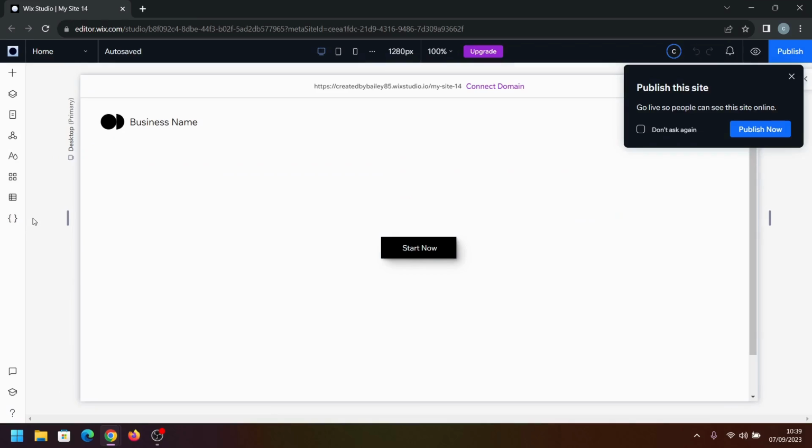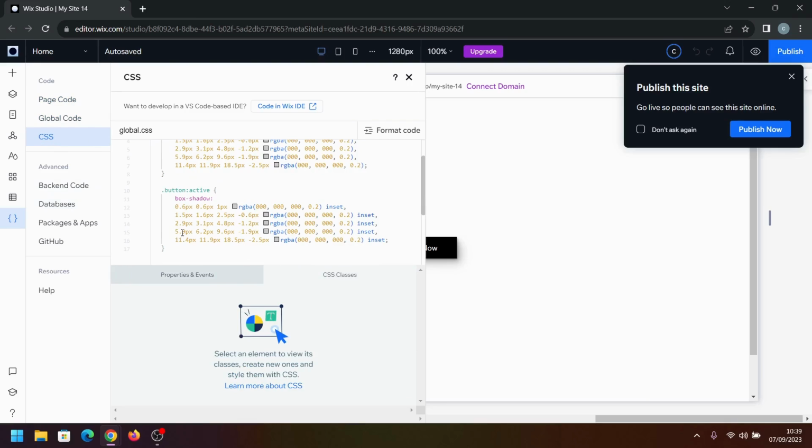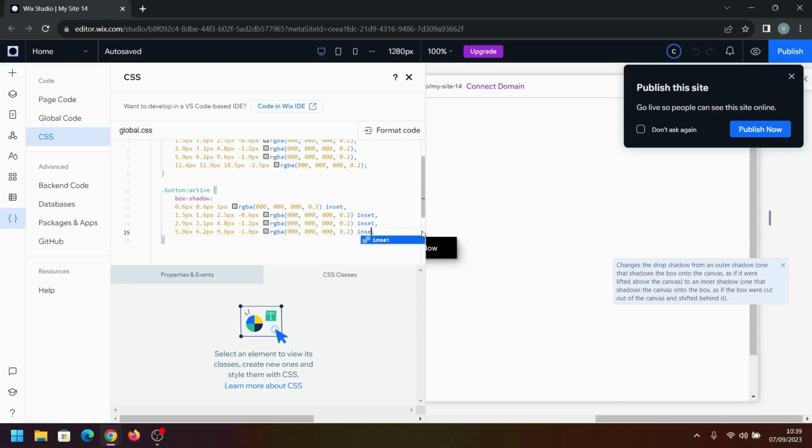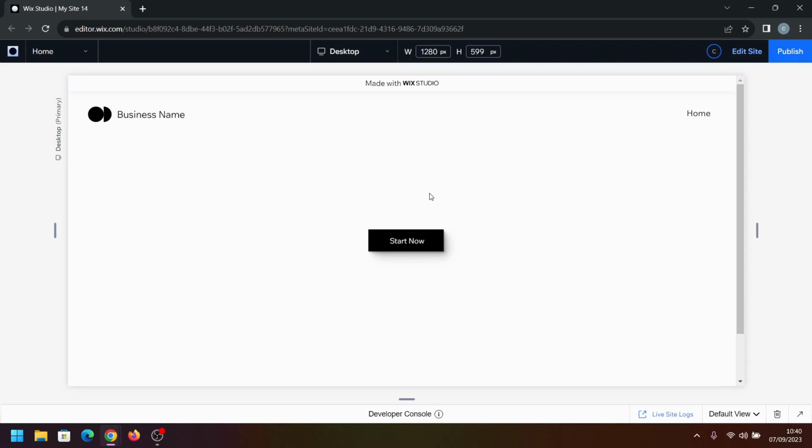I actually found on my one that this bottom shadow here just kind of made it a little bit too much shadow into the button, so I deleted that so the shadow wasn't quite so into the button, which I think gives it a bit of a nicer effect. I will be posting a couple of other videos showing how to create some other button effects, like the gradient moving buttons and a few others that I come up with.